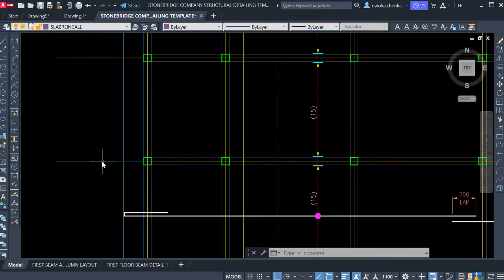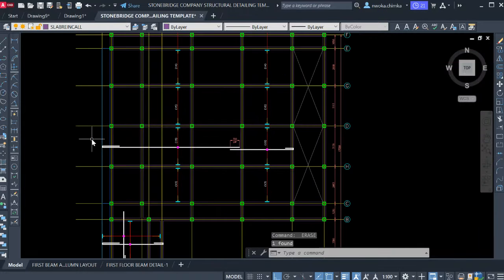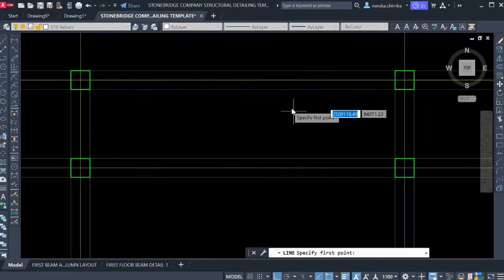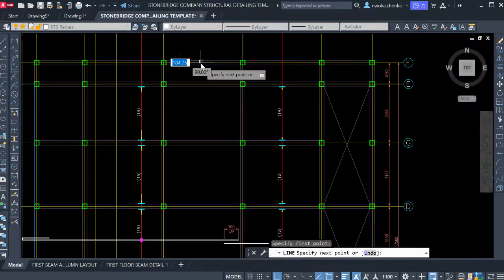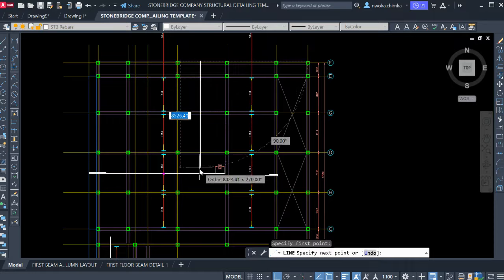Okay, so the next thing we need to do right now is to go and detail. We have detailed this horizontal one which runs from this point to this point. Now is to go and detail the vertical one that will run from this point to this point. So we go again as STB here, STB bar rebar, and then click on this place, and then we will go here and click on this point, and then go downwards while watching your length, which is in blue there, to make sure it is not more than that.